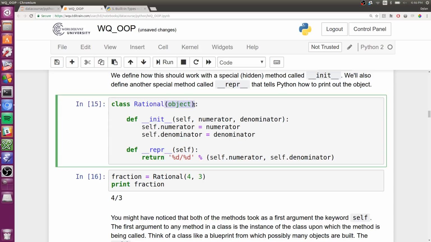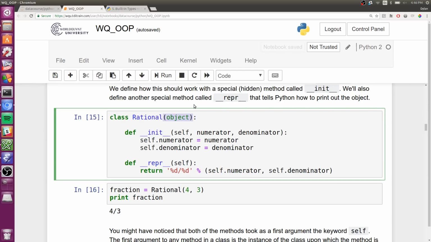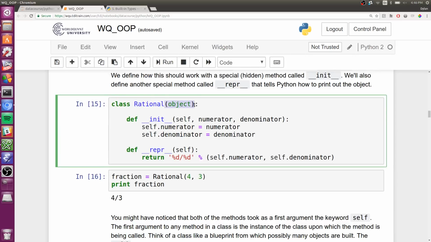Now, not every person is a student, so not every person object should have things like classes or schools, majors, that's only applicable to students. So I might make a student class that inherits from the person class. And that means the student is going to be a subset of person. And like person, it will have a name and an age, but additionally it might have other attributes and methods. So that's the idea of inheritance.